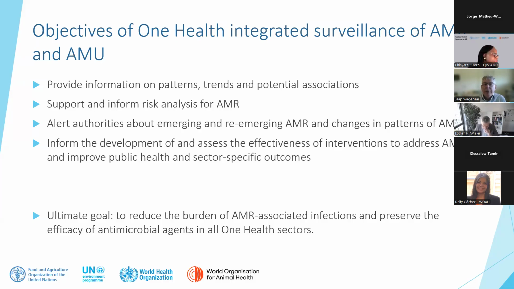And then inform the development and assess the effectiveness of interventions to address AMR and improve public health and sector-specific outcomes. And that was also with colistin, where we said in some countries there is a ban of colistin, and when you see the effect of that, at least in some countries there is evidence that you have a reduction of colistin resistance. But the ultimate goal is to reduce the burden of AMR-associated infections and preserve the efficacy of antimicrobial agents in all One Health sectors. Next slide.